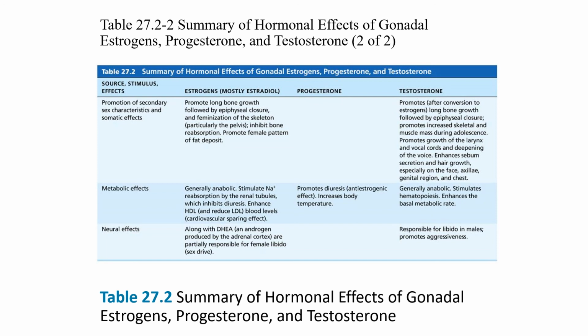Progesterone promotes diuresis. Yay! It also increases body temperature. It's interesting, huh? Okay. So let's think about estrogen is also very important for our bones. Okay, and I love this. Promotes female body pattern of fat deposits. It's responsible for our curves. Women are supposed to be curvy. They're not supposed to be bean poles. Of course, everybody's a little different.